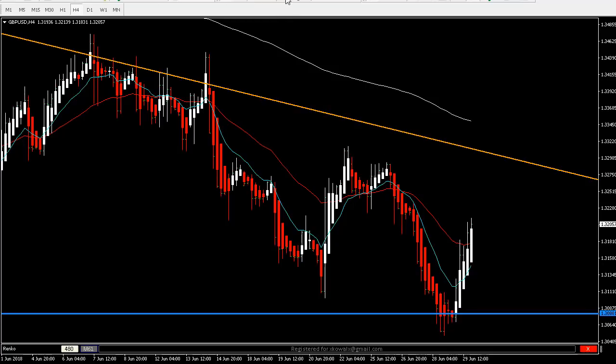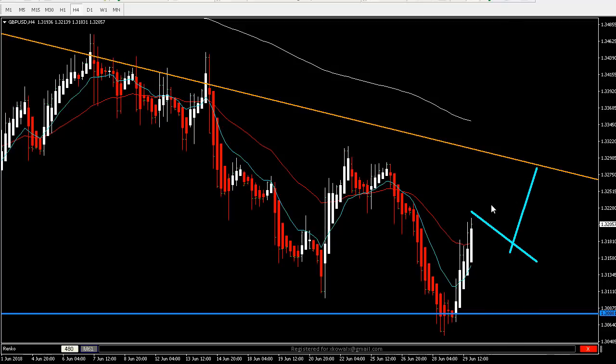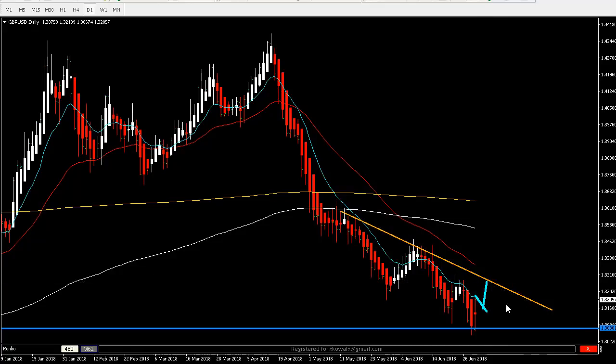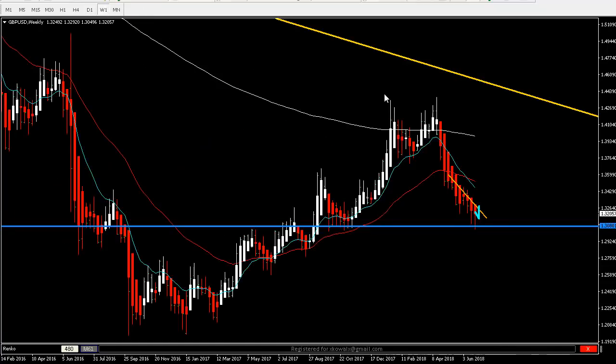Here we want to see a higher low somewhere. And if price breaks, you can try to trade against this and target those 100 points if we get something there on Monday. If it's going up straight to that line, then you want to wait for the daily reaction, see how price behaves here. If it's bouncing here, you trade the shorts. If it's breaking, you look for new longs to trade against the weekly, let's say, trend.